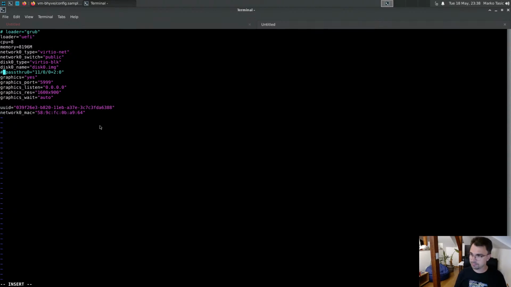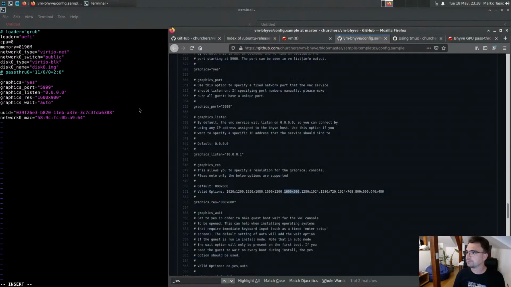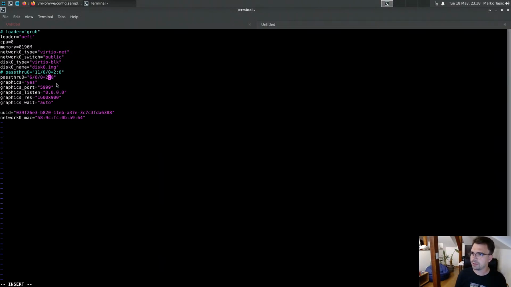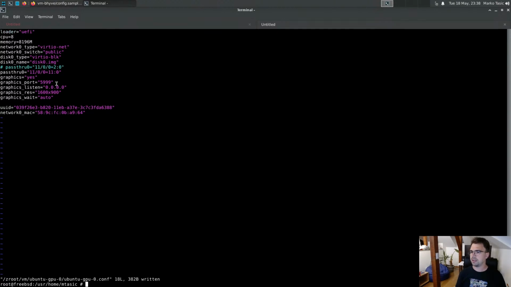So, copy. So we'll use exactly the same slot inside the virtual machine, the same slot that we have on the real machine.